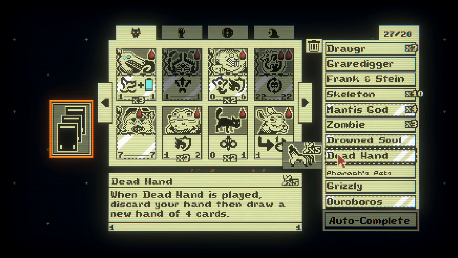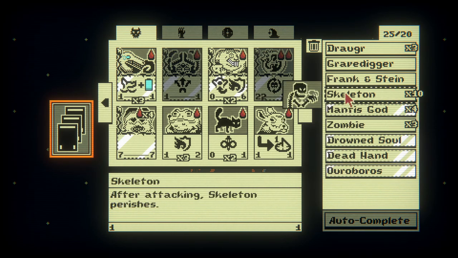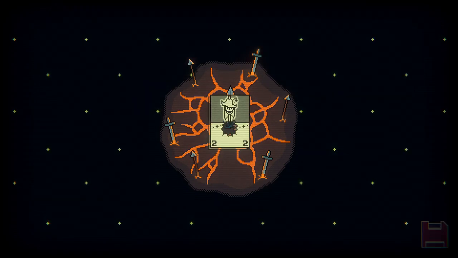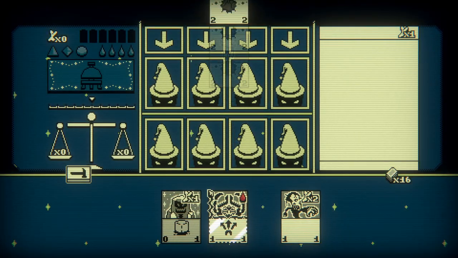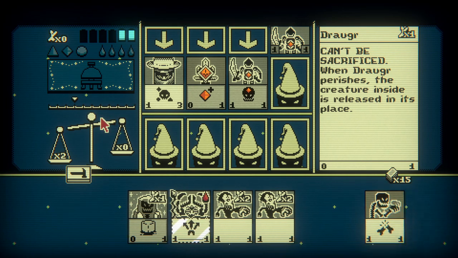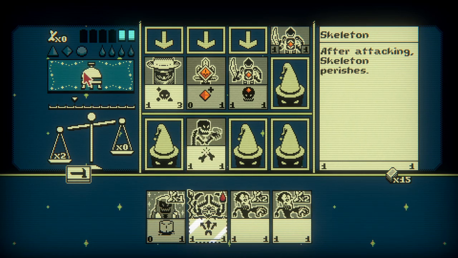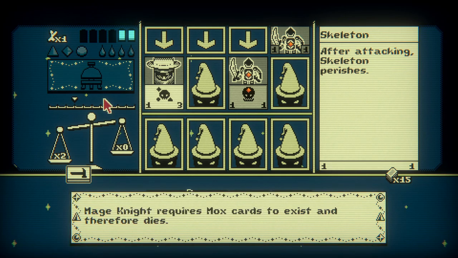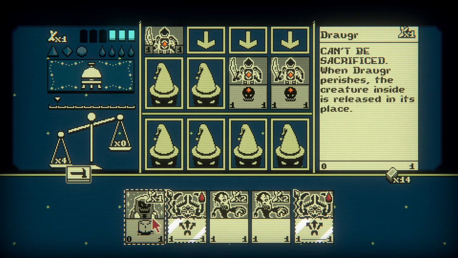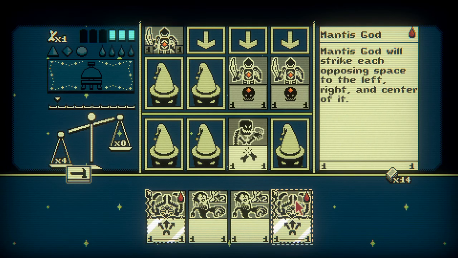Dead Hand. Pharaoh's Pets. I'm not really using that. And let's get rid of some skeletons. And the reason I'm doing that is that way I'm way more likely to draw my Ouroboros. Of course, the problem is maybe I won't be able to play anything on turn one. I should just straight up get rid of everything that's not a skeleton, basically. And just have everything else Ouroboros slash... Because skeletons on their own are fine. They're not bad. I have to break this. That way I can play Mantis God.